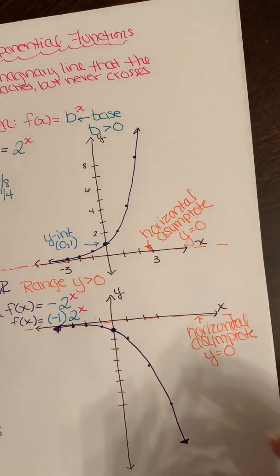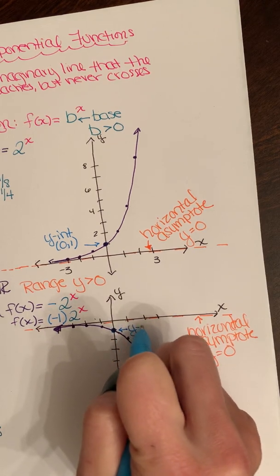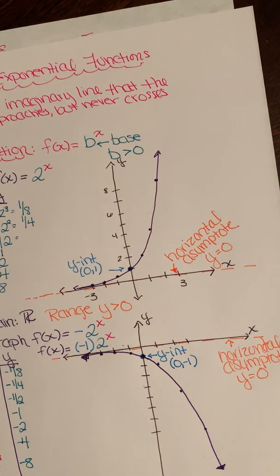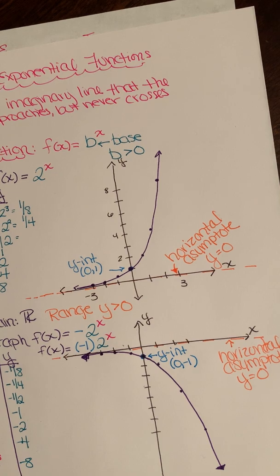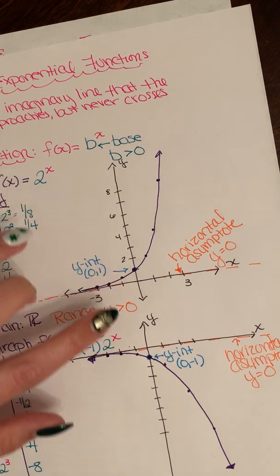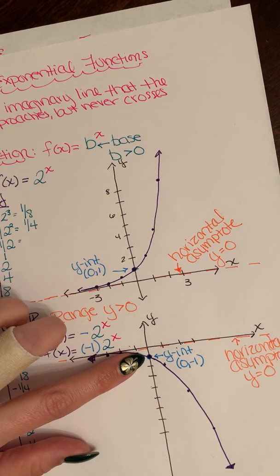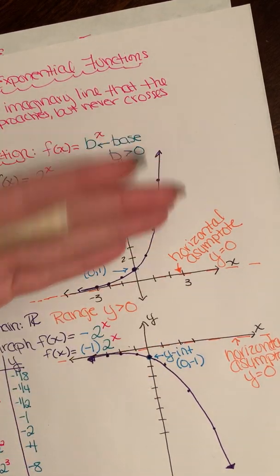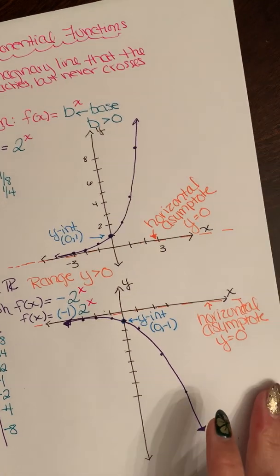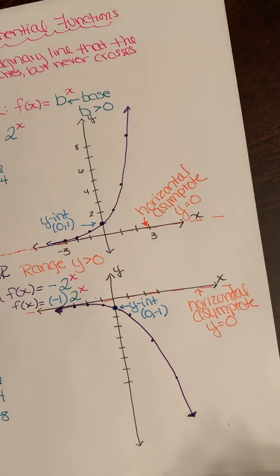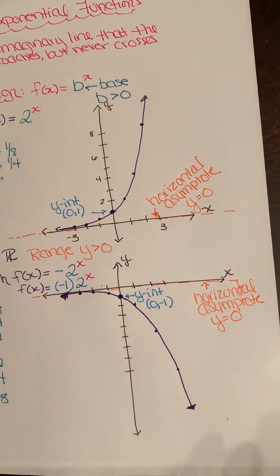We know that our function has a y-intercept at the point (0, -1). How does that relate to the parent function? Well, our parent function had a y-intercept at 1. And now our y-intercept is at -1. So if you look, it's like I took this and I reflected it over my x-axis. So this graph was transformed, right? So our transformation, well, sorry, I'm getting ahead of myself.